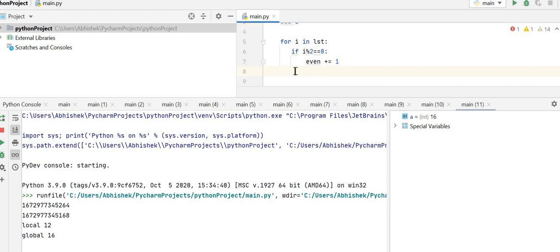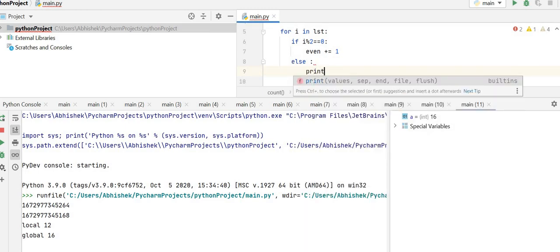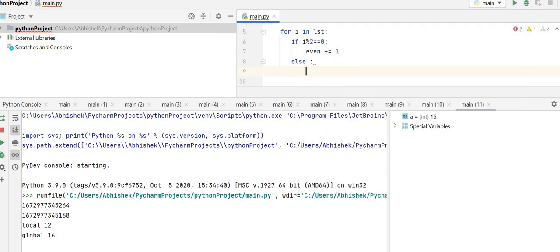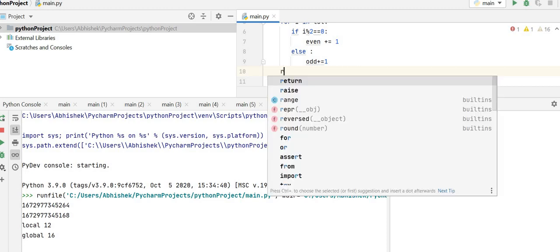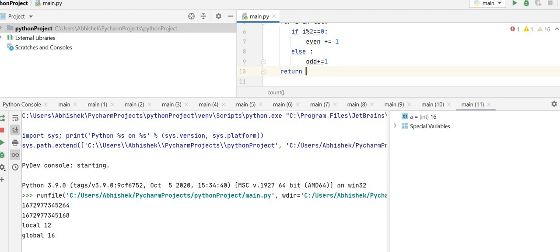And else, odd plus equal to 1. Yes, now we'll write return even comma odd, like this.